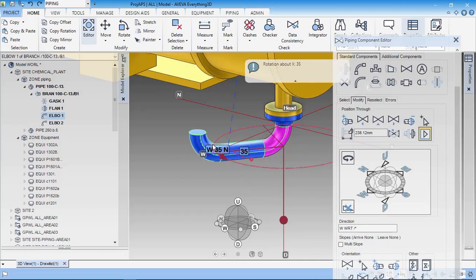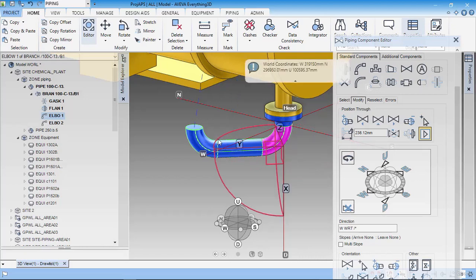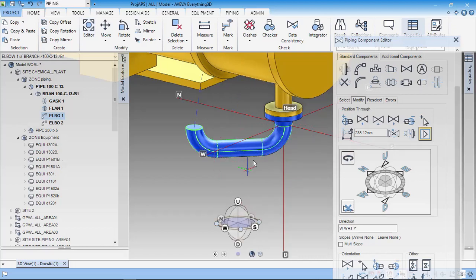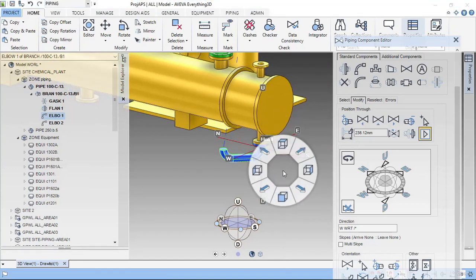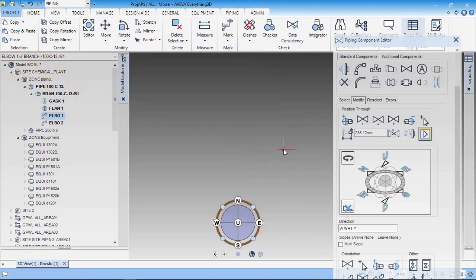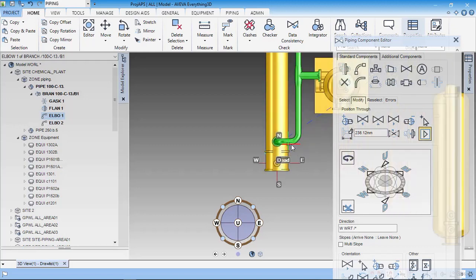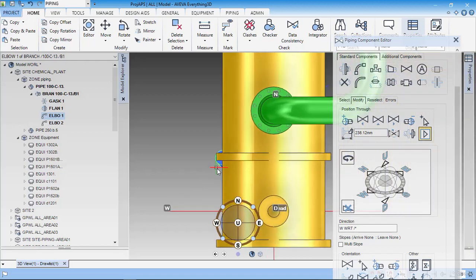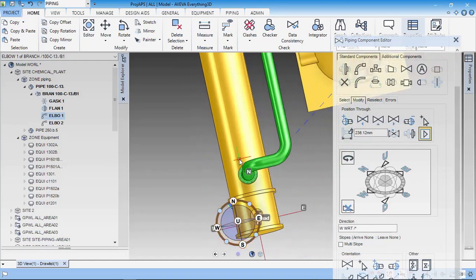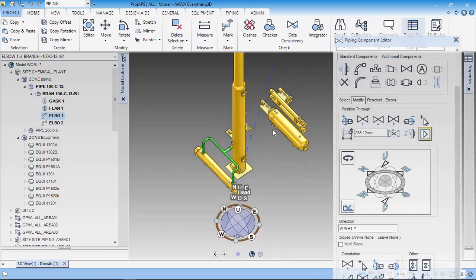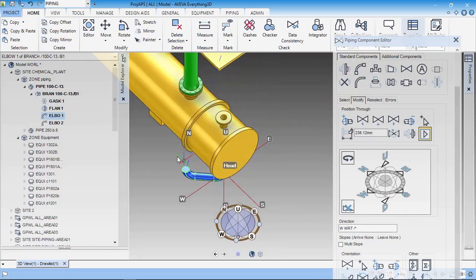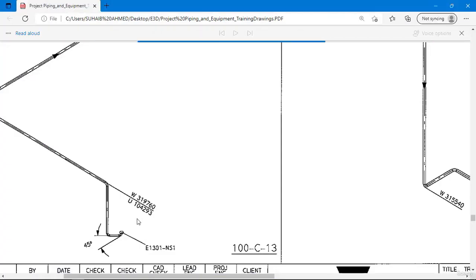Now rotate 45 degree. See, the elbow is here. Now this portion is completed.